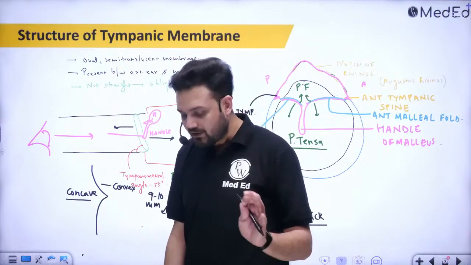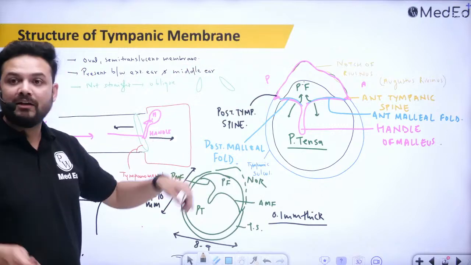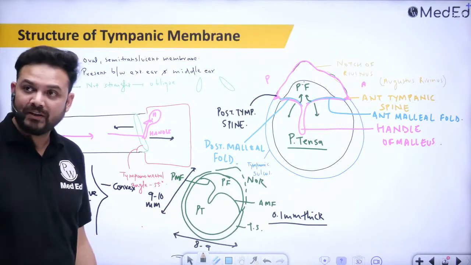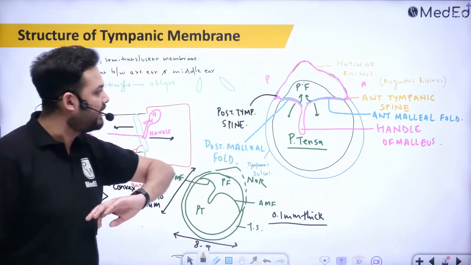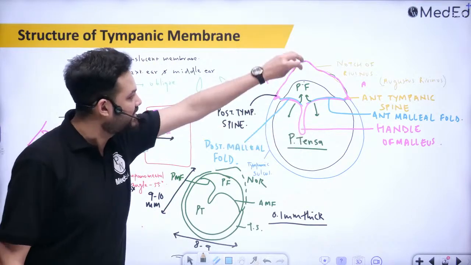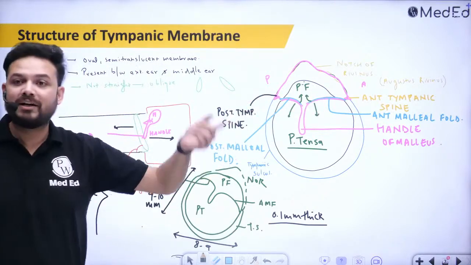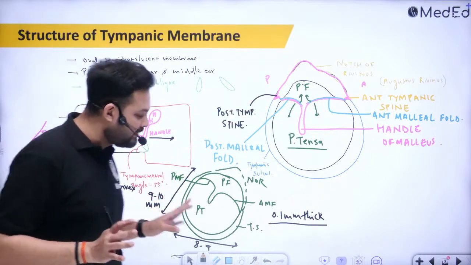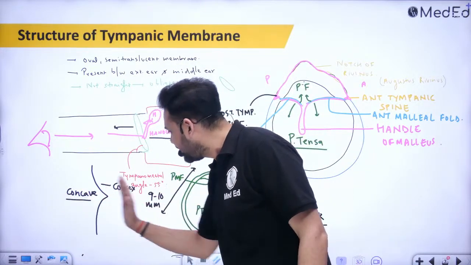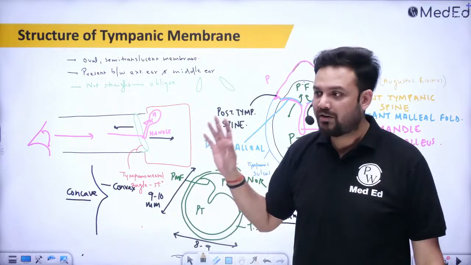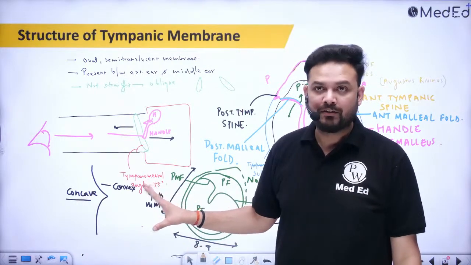Okay, fine. So abhi tak humne kya kiya? We have done the house of the tympanic membrane. We have done what is the tympanic sulcus. We have done what is the notch of Rivinus. We have done what is anterior and posterior tympanic spine. We have done what is pars tensa, what is pars flaccida, ये कहाँ पे होते हैं. We have done about anterior and posterior malleal fold, जो attach होते हैं malleus पे. And we have understood about the dimensions of tympanic membrane with the surfaces कि एक surface इसका lateral concave होता है and the medial surface is convex. This is what we have understood till now. Okay, till now we have done this much, right?